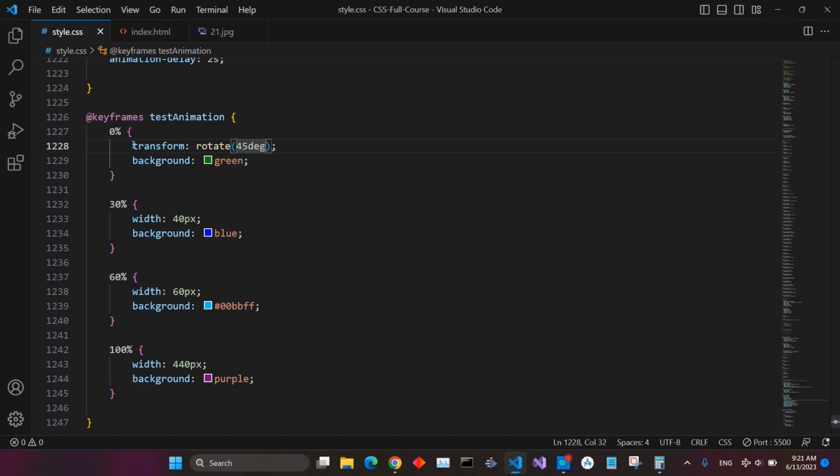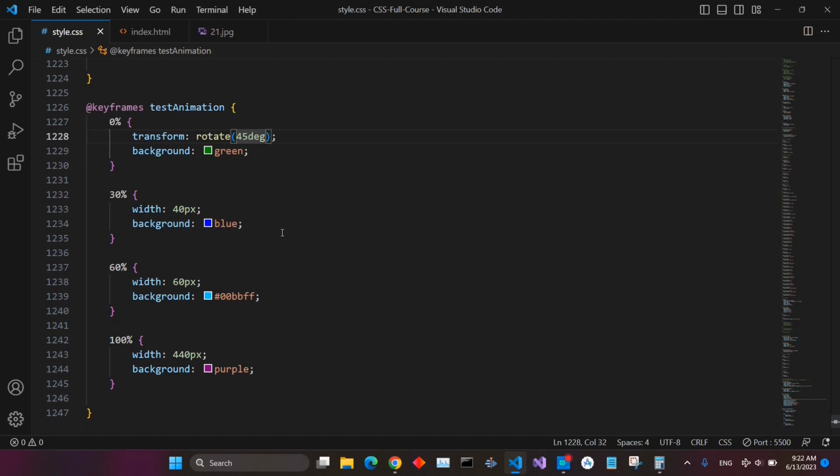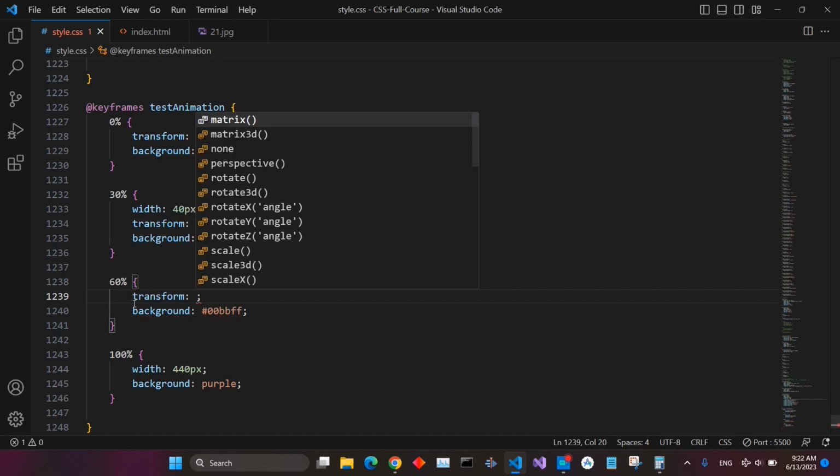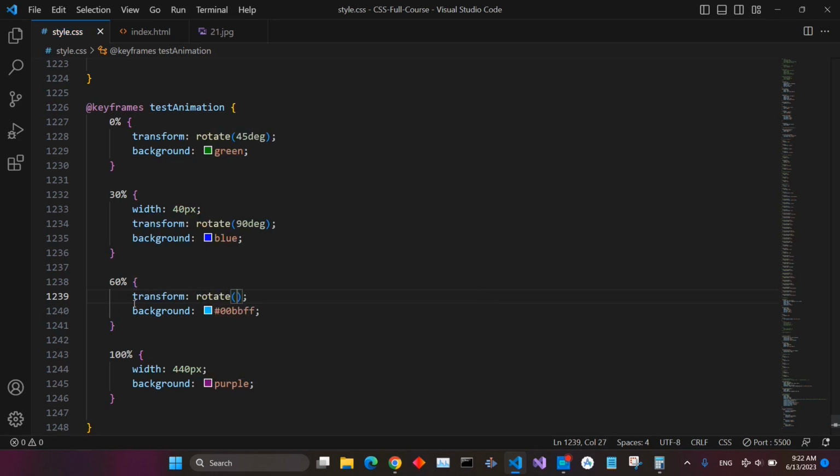Here we want to rotate 45 degrees, and then on 30% we want to transform, rotate 90 degrees, transform, rotate 180 degrees, and then transform, rotate 10 degrees.